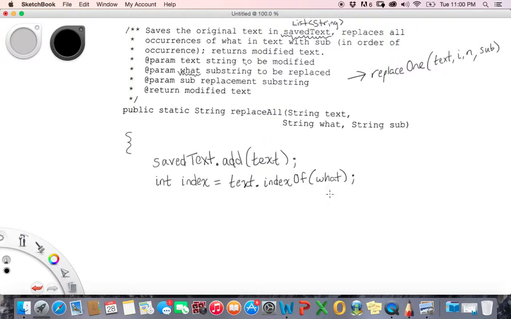And that'll return one of 2 options. It will either tell us the original position of the first character in the phrase what. So in the last example you saw, where we had the word question, if that was our what, the word we are trying to replace, then that started at position 5. So if I say text.indexOf(question) from that original text we saw in 1A, then it's going to return the number 5 because that's where that phrase started.